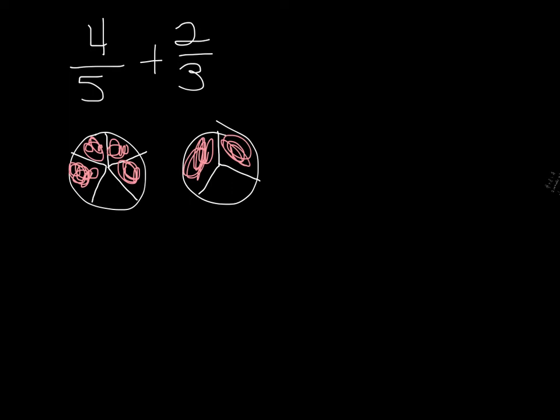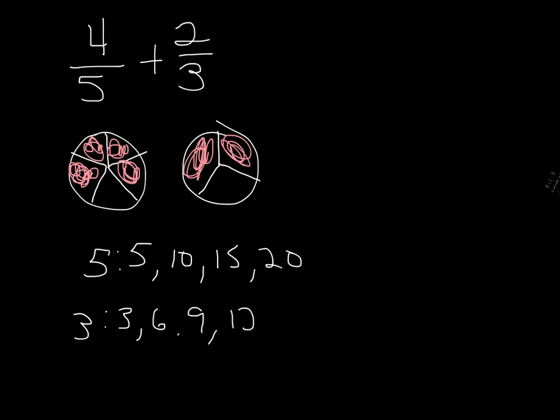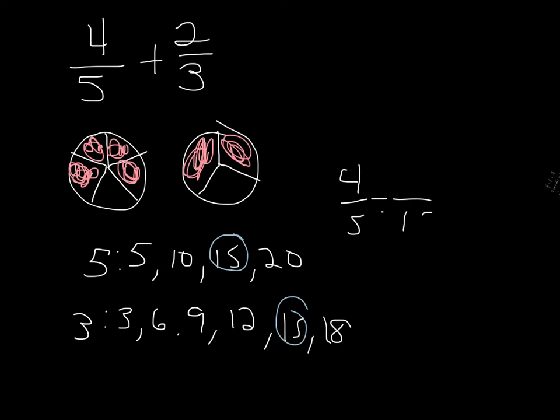And so I'll say, well, what number can I put them in? And do you remember all that lowest common multiple work we did earlier in the year? It's for a moment like this. I want to find the lowest number that 5, which has multiples of 5, 10, 15, 20, and 3, which has multiples like 3, 6, 9, 12, 15, 18. What I want to do is find a common multiple of 5 and 3. And I see it right here. It's 15, right? 15 is the lowest common multiple of 5 and 3. Okay, and so here's what I actually want to do. I want to say if I have 4/5 of a pizza, I could cut every piece in 3, and that'd give me 15. And I'd have 12 of them highlighted, right? 4/5 is the same number as 12/15.